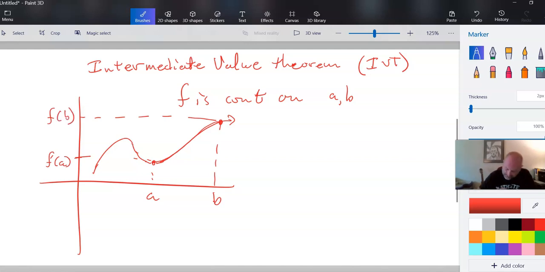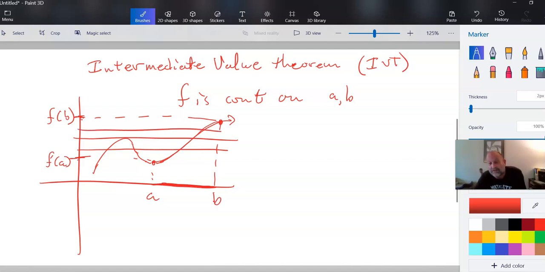These are both y values, and so basically it says that as long as it's continuous from here to here, then anytime you draw a horizontal line that's between these two values, you're going to hit a piece of the function. That's basically what it's saying. And it seems like a really overly simple idea that, yeah, if it's continuous, it's connected. That's really what it says.